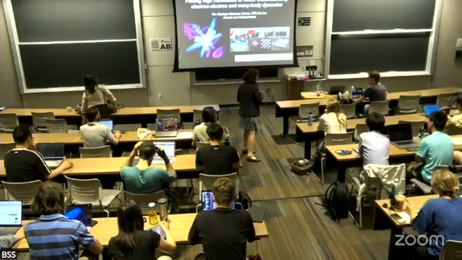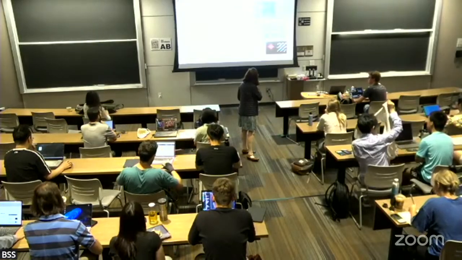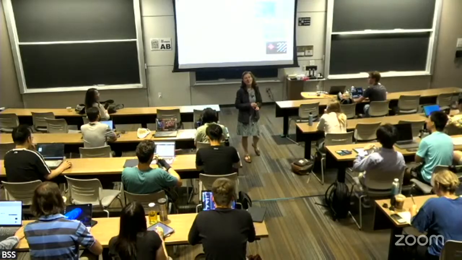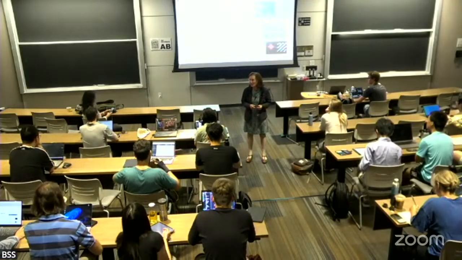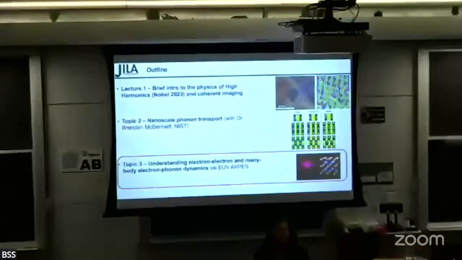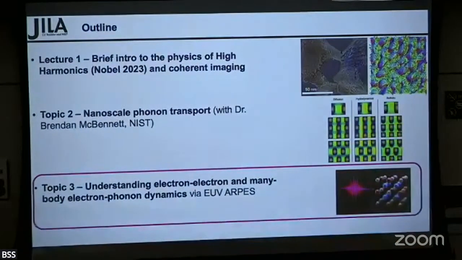As Murnane said, I talked about how to generate very fast bursts of shortwave light, and how to use them for static imaging of materials. Then Brendan talked about using them to try to understand phonon dynamics. And now finally, I'm going to talk about the topic of this summer school, which is understanding many-body electrons.